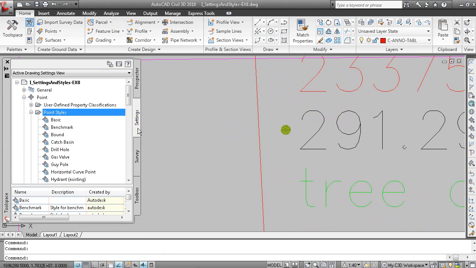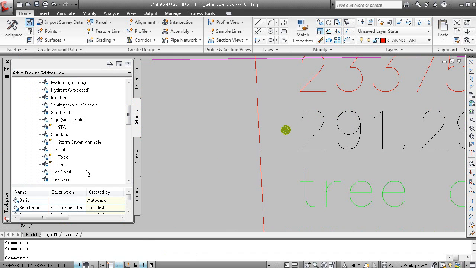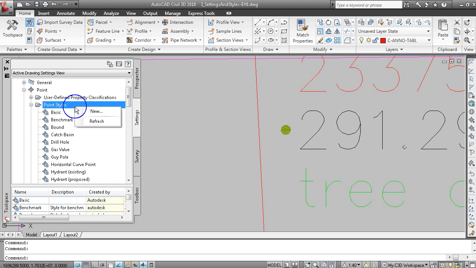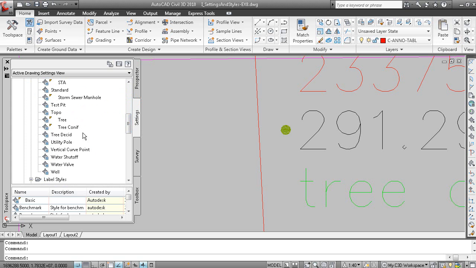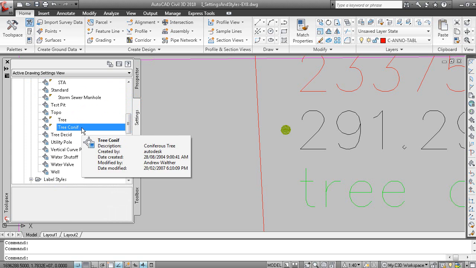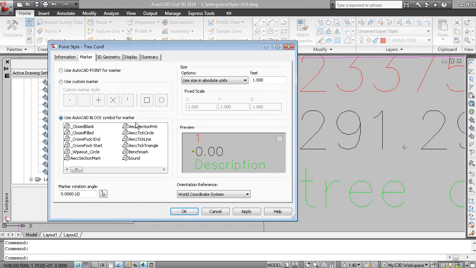If you go back to settings, under point styles, let's just do a refresh on this list here, but the styles that have a little yellow triangle next to them are styles in use. Here's the coniferous tree, and if we look at that, you can see that this point style is referencing an AutoCAD block called tree conif, and that it's being scaled in absolute units.